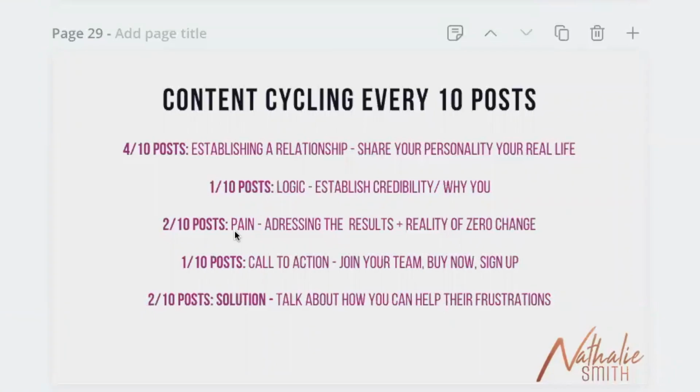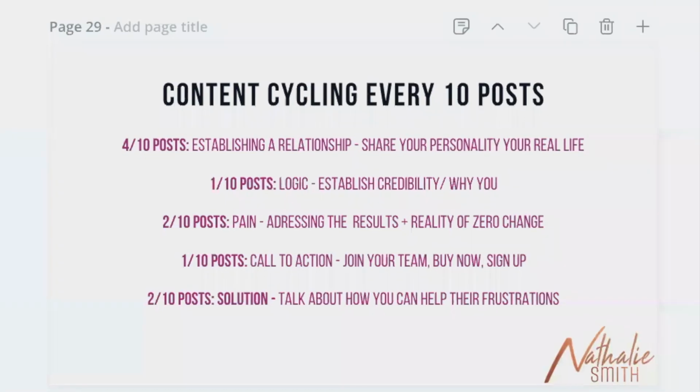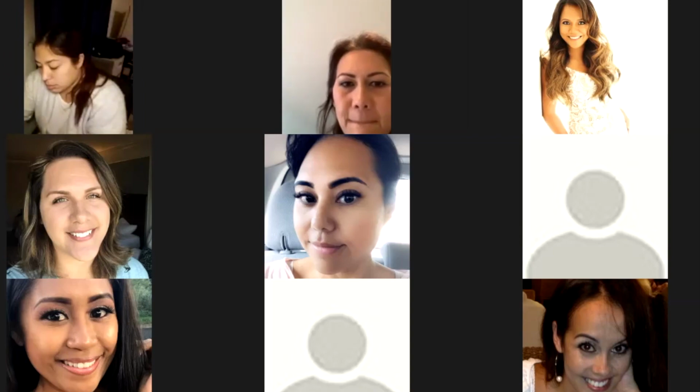I think, you guys, that's just such a key, because we can focus so much on the external solution that we offer that we often forget to share the frustrations. And you'll find that when you're vulnerable, that's when people are like, oh snap, I'm not the only one. When you're talking about the things that you're embarrassed about and have shame about, really, really, that's when people are going to come out of the woodwork and really respect you and feel that they relate to you. So I hope that was of value to you guys.